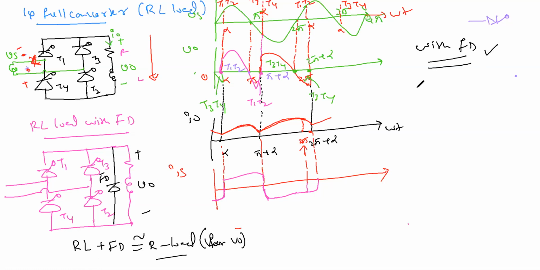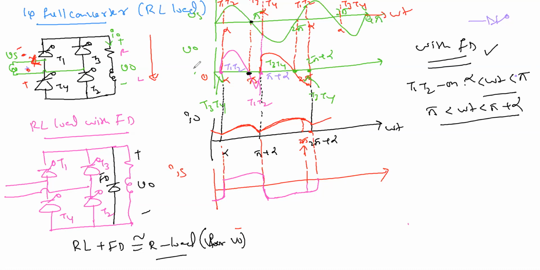Let us see here now with FD, T1, T2 on. What is the period? The period is omega T alpha to pi only. So pi to pi plus alpha. When the next SCR is triggered, T3, T4 trigger कर रहे हैं ना? कब करेगा T3, T4 trigger? So yet pi plus alpha. लेकिन ये पाई पे क्या चल रही है? जब आपने पाई आया, सोर्स वोल्टेज देखो नेगेटिव में जा रहा था, पाई में एक्सप्लेन कर दिया ऑलरेडी जब डायोड देखा है.